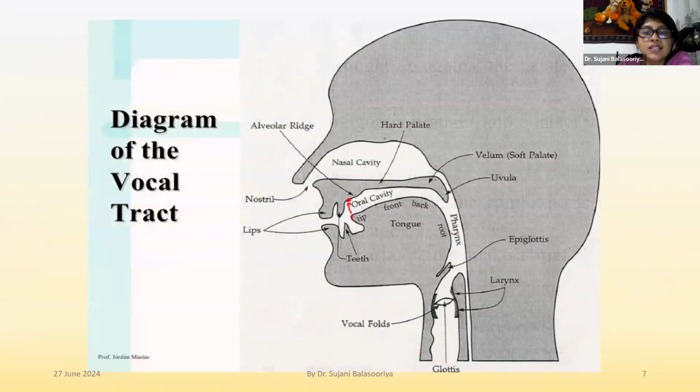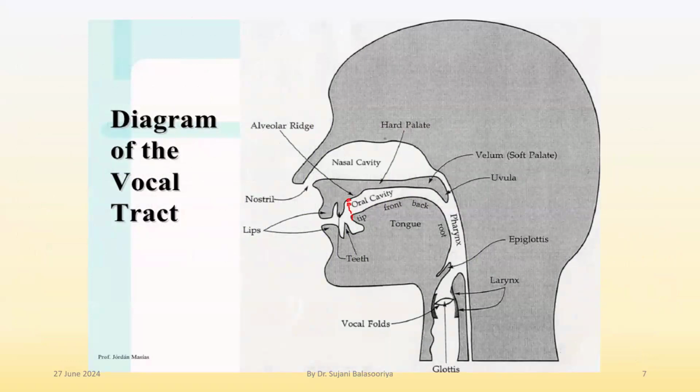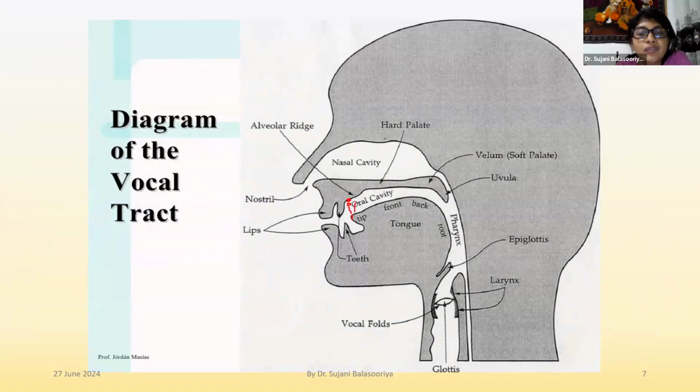The tip of the tongue rises and does not touch exactly the alveolar ridge. It goes somewhere after the alveolar ridge. Actually, the tongue curls back like this. You can feel inside your mouth when you say t, the tongue rises, curls back and touches the area between the alveolar ridge and the hard palate. This is the hard palate area, and this is the alveolar ridge. So it touches somewhere in between.